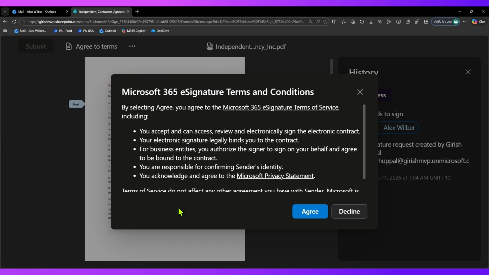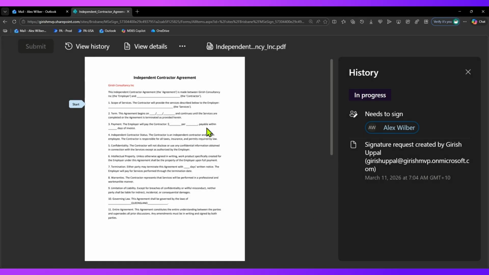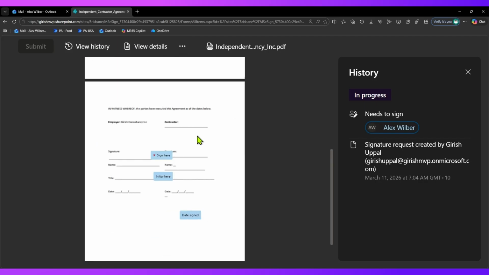And Alex will receive a pop-up telling that Microsoft 365 e-signature terms and conditions. By selecting agree, you agree to the e-signature terms of service, and then you need to read the document. Once you accept the document, you click on agree, and now here you as Alex have received this request.